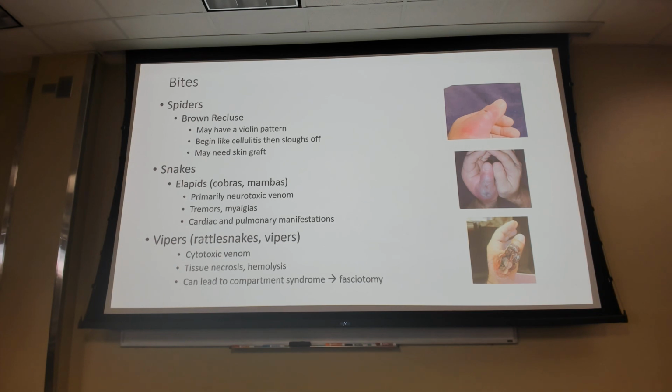But the bottom line, like brown recluse is really the only one we worry about. And it typically doesn't even present acutely. Most people don't feel a brown recluse biting them. What we worry about is it begins like a cellulitic type appearance, and then it can end up like that patient's thumb there. You get necrotic tissue in the area. So really it requires just wound care, possibly debridement. That's really the only spider we get concerned about.